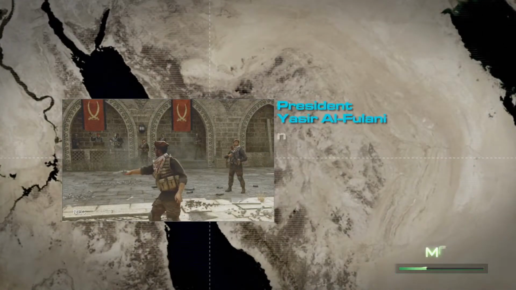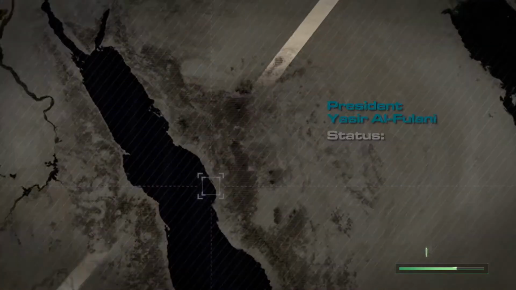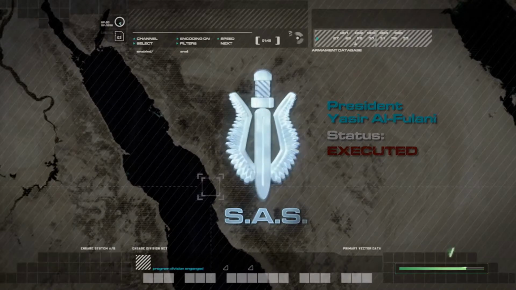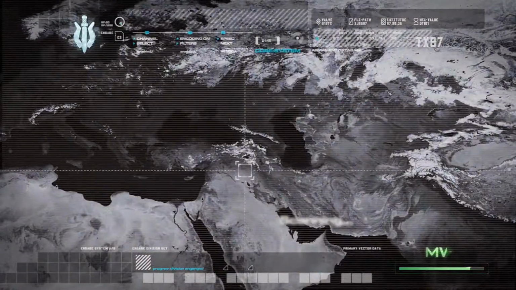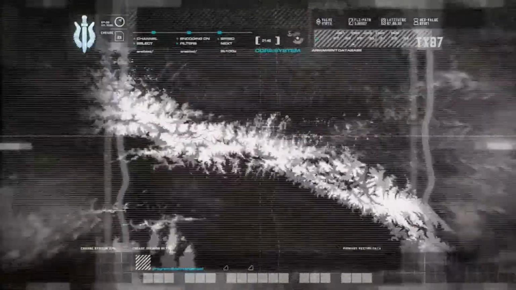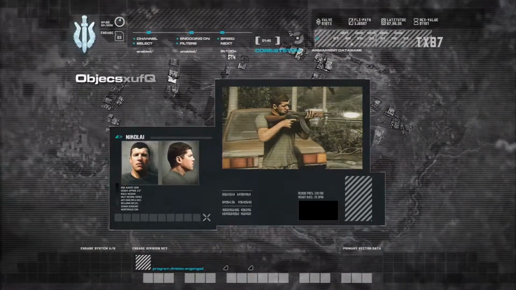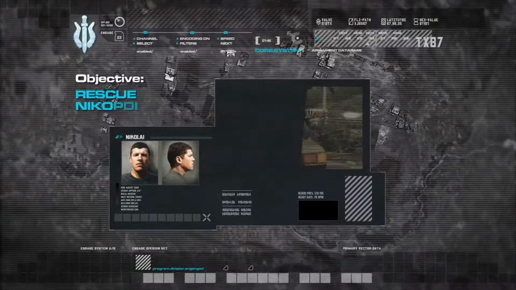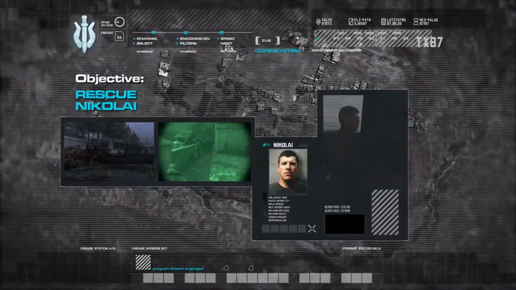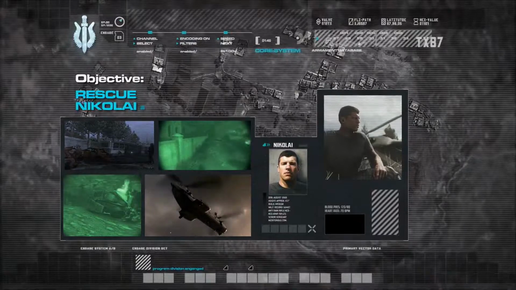Captain Price, Al-Asad just executed President Al-Fulani on national television. The Americans have plans for Al-Asad, and it's too late to do anything for Al-Fulani. But in less than 3 hours, codename Nikolai will be executed. Nikolai, sir? Nikolai is our informant in the ultra-nationalist camp. He supplied the intel on the cargo ship operation. Nikolai's in hell right now. We're gonna walk him out. We take care of our friends. Let's move.